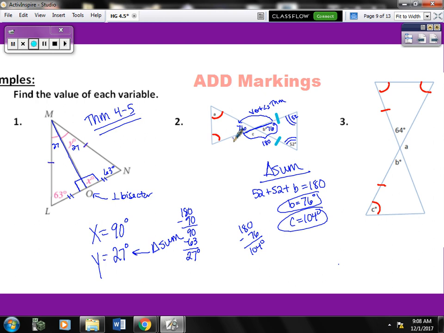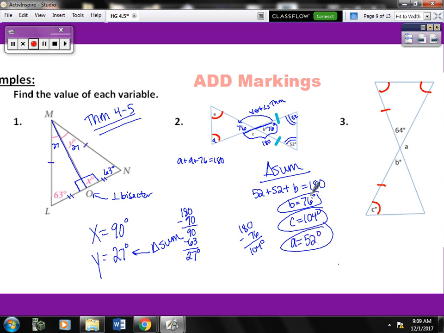And then we can use triangle sum, or we can create an equation if you're an algebra person, copying A there. And we could write A plus 76 equals 180. Or, for those of you that prefer, you can take 180 minus 76 and just divide it by 2, which is the same thing as doing this. And we should get that A is 52. It's going to actually be the same as the other ones.